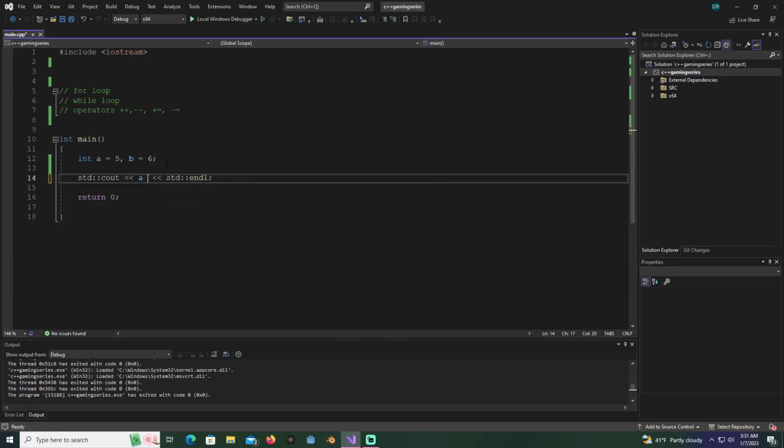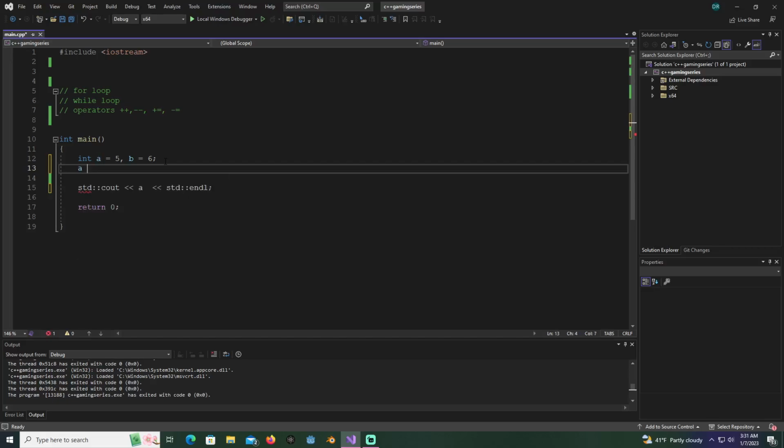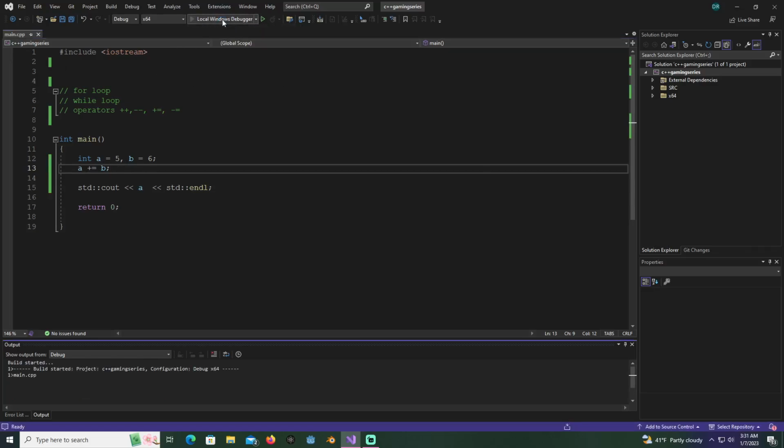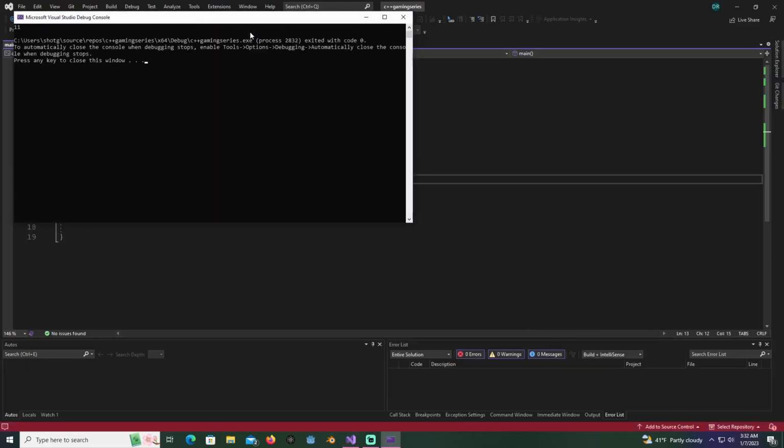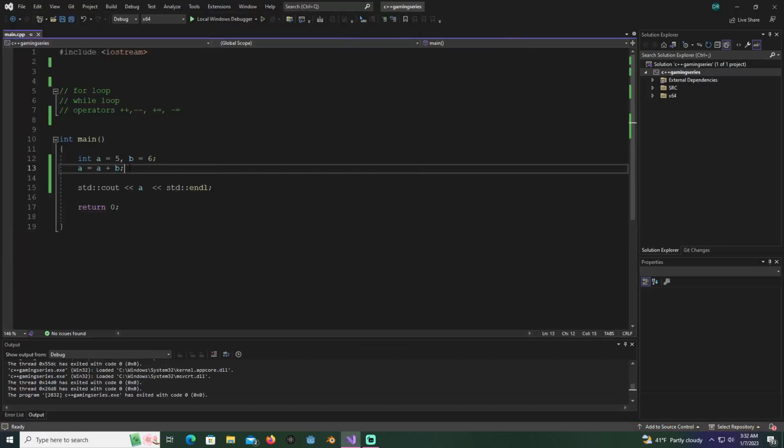But also, instead of doing that, you could say a += b. And that's the same as a = a + b. So we run it like this. Still 11. I know it's a little bit tricky there, but it's the same as writing this, essentially. And the same with the subtraction operators. It's just a little bit easier. Instead of writing this, it's less complicated on the head to just put a += b.